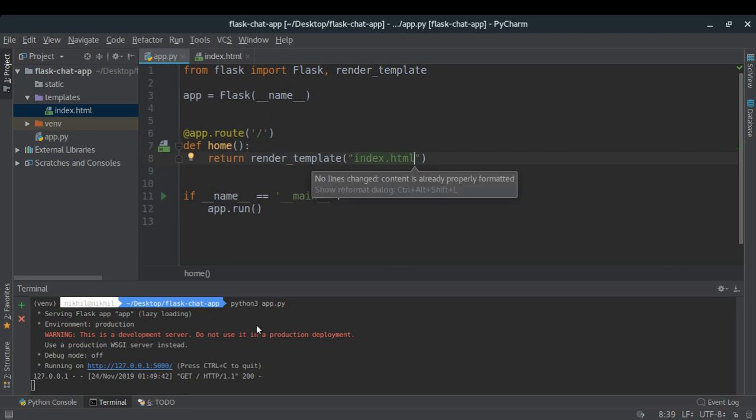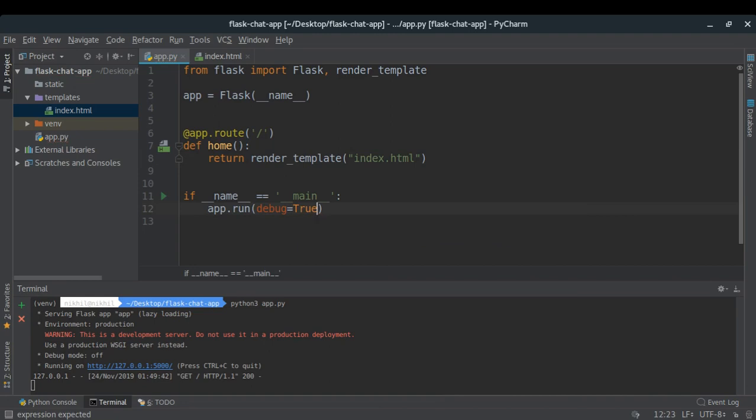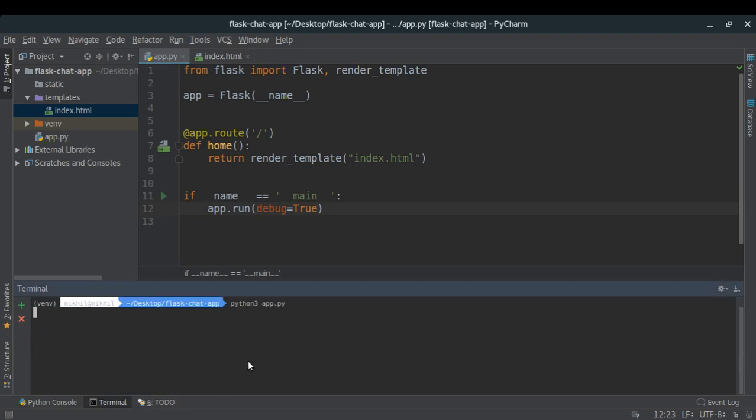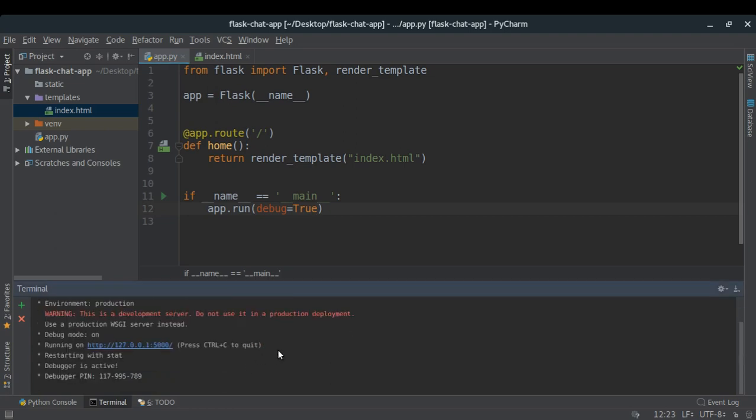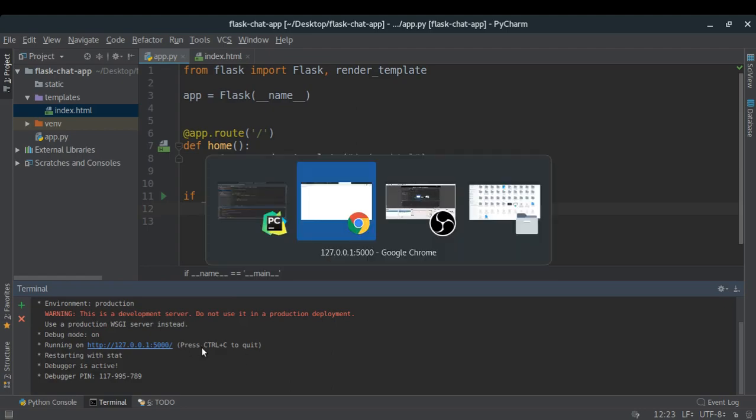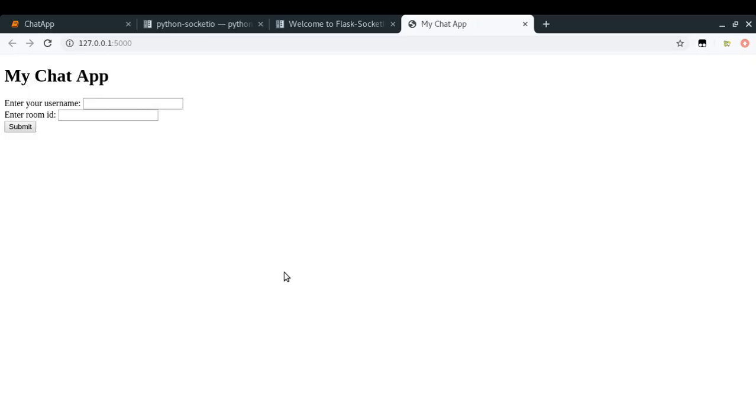And one more thing that I'm going to do just now is app.run with debug equal to true, so that if I make any change in my current application, it reloads in the terminal here. Let me stop it again. Let me start it here and let's check out the application. Okay, so look at that, we are getting this template. Here the user will enter a username and the room ID, and that's it.